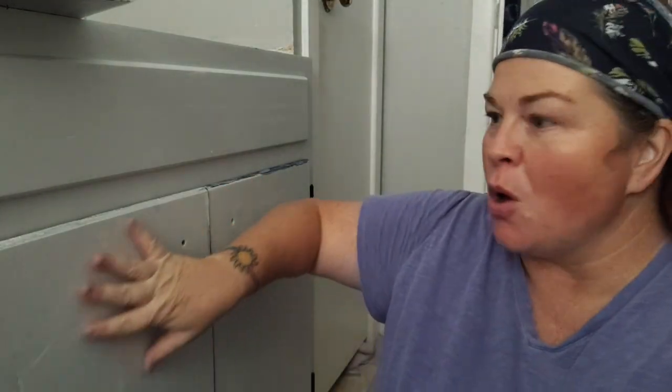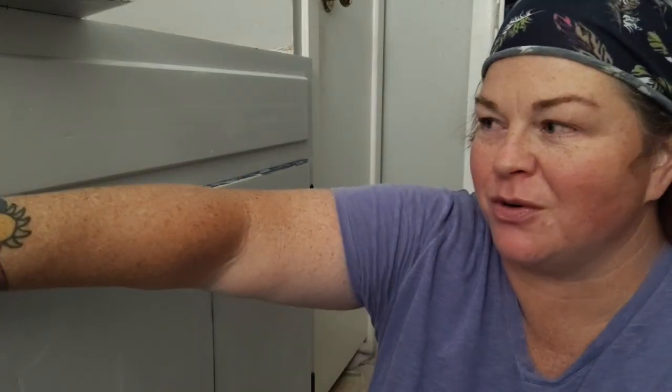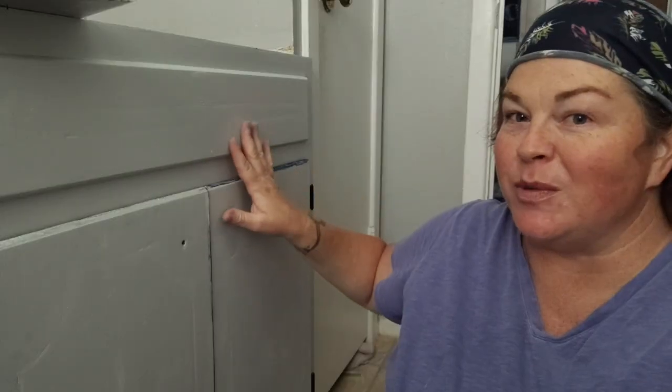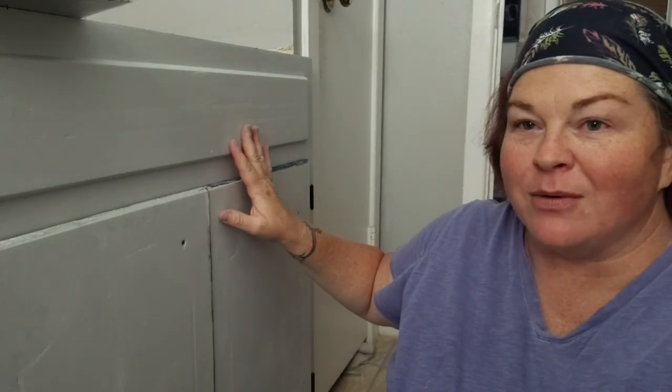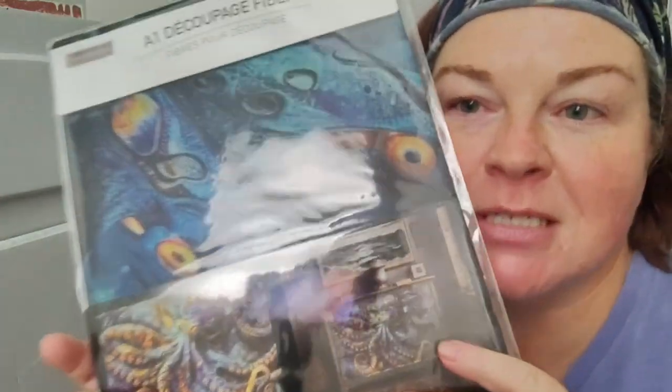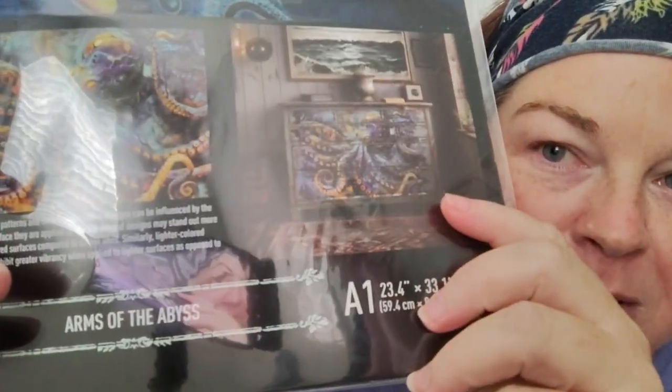Okay, so for thinking nautical, I remembered Crystal in the Crafty Creech recently painted an octopus, like she hand painted an octopus. And I was like, nautical, I need a nautical theme, and an octopus would be perfect because there's also the octopus toilet paper over there. It would be so pretty. And so I was absolutely inspired to buy some octopus decoupage paper.